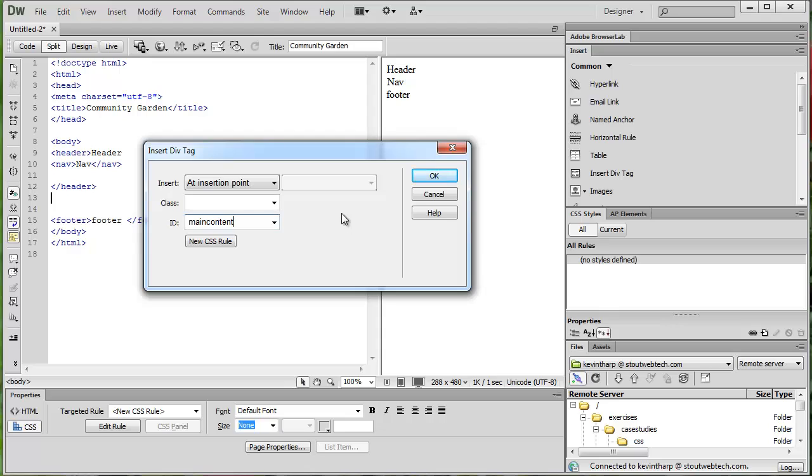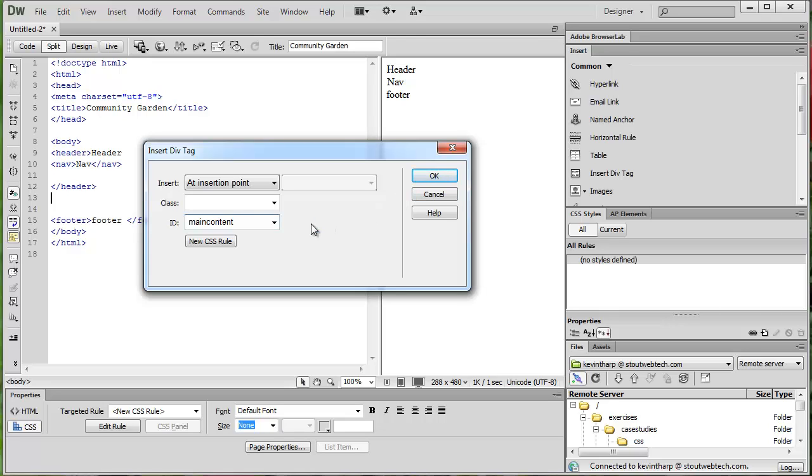If I was doing, say, an image gallery and I wanted to have thumbnail images, I could do thumb image or whatever as a class, and I could apply presentation properties to that class in the CSS, and that would apply to every instance. Whereas if it's an ID, it can only be on that page one time. There can only be one instance.